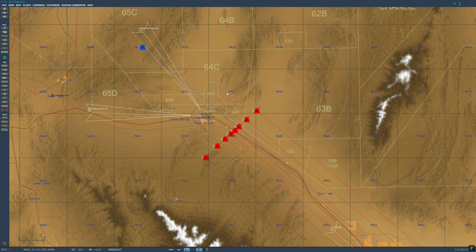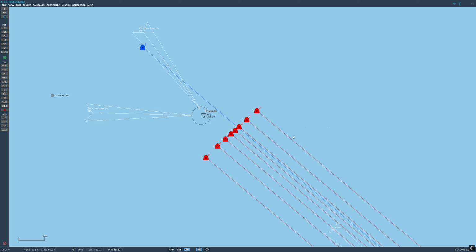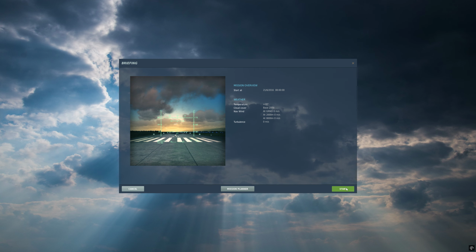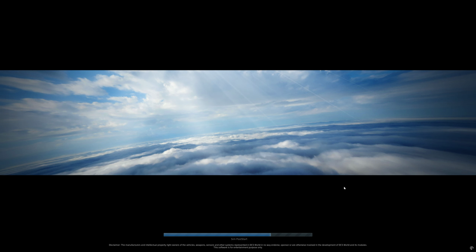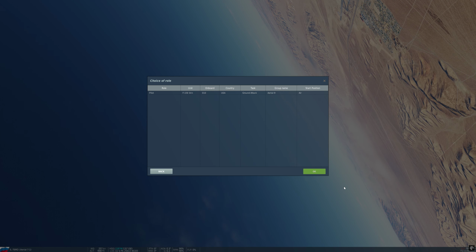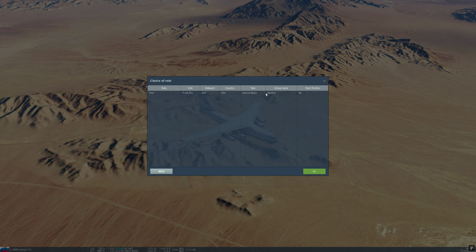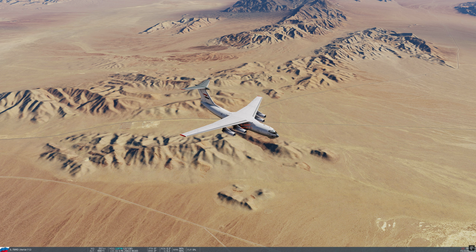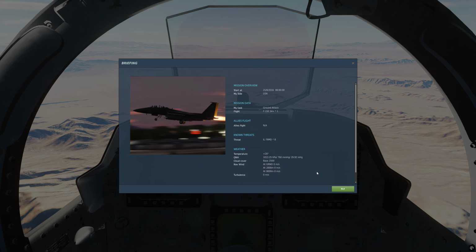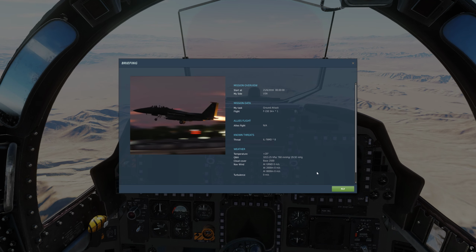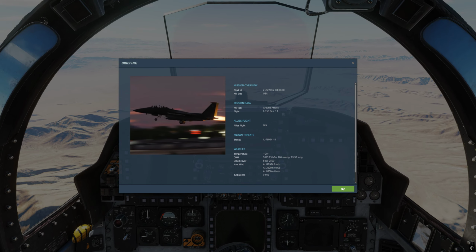So here we've got an F-15 back here, a few miles back. Let's just go ahead and fly and take a look at how this works. Didn't make any changes, but that's all right. They're at 10,000 feet, about 300 knots, and so we'll just turn on our autopilot.